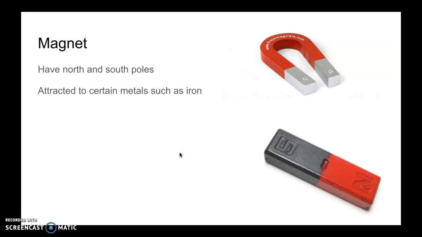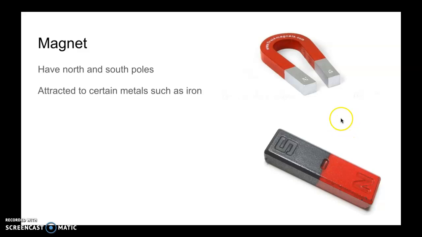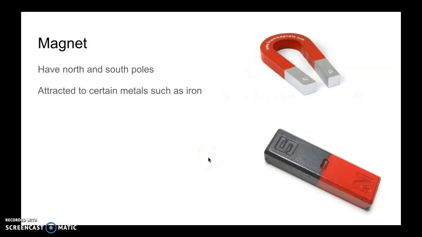Magnets come in different shapes and sizes. This one appears called a horseshoe magnet and this one down here is a bar magnet. They both have north and south poles. Here's south and here's north. We will study magnets later but they are only attracted to certain metals. Not every object that is made of metal would be something that's magnetic. For example silver and gold are not magnetic metals.